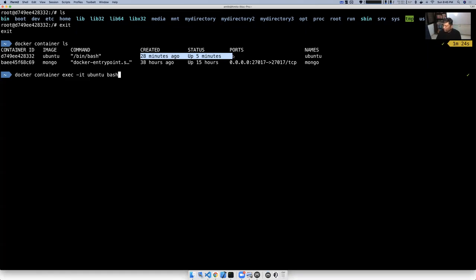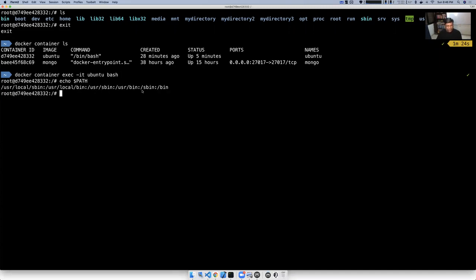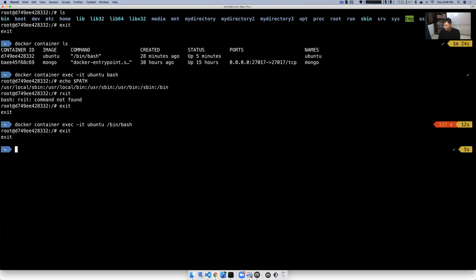Okay, Minal asks, can we use docker container exec -it bin bash? Yes, no problem. Bash is a command which is there inside the bin, and bin is already in the path. That's the reason you can do it. See, if I say echo $PATH, it knows /bin is already there inside the path. So you can say bash, or you can say /bin/bash. It's one and the same thing, because it can understand that bash is there inside the bin and bin is there in the path. It can also understand that command, and that's the reason it works. So yes, Minal, it can be done.